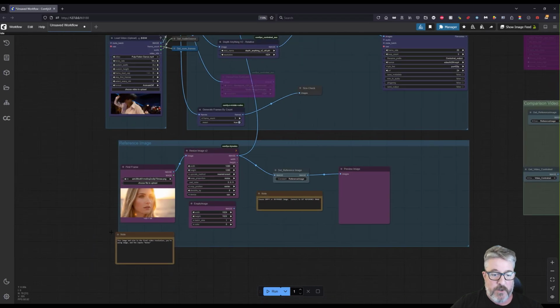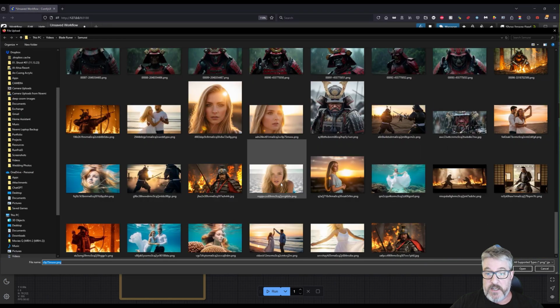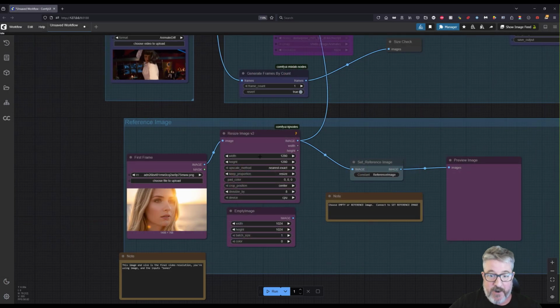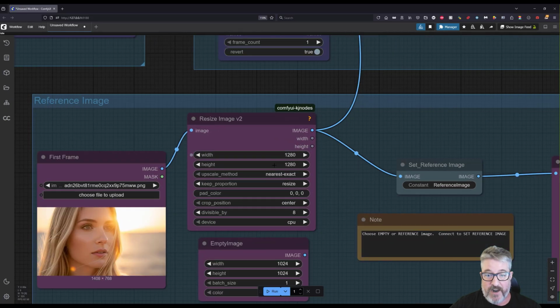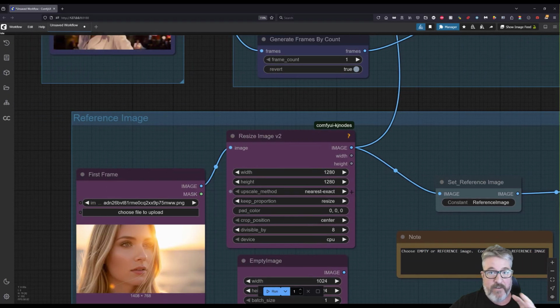If you think about it that way, that'll help you understand the flow that I've laid out here. What we're going to do is first just choose this image. It can be anything. You can see that it doesn't even matter the aspect ratio. That's how this is set up, so you don't even need to touch any of the settings here. The width and height, even though they're set high, you don't have to touch them. This will automatically be referenced without having to crop, remove the background, anything. Whatever's in this image, like IP adapter, is going to be used with the video.